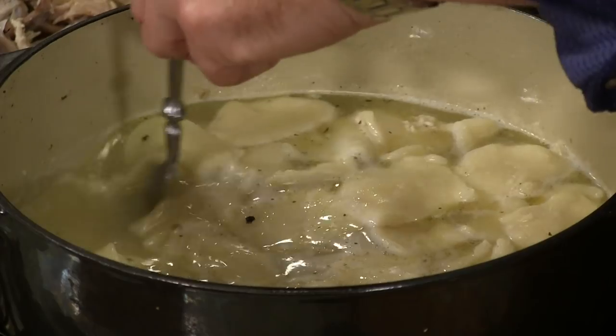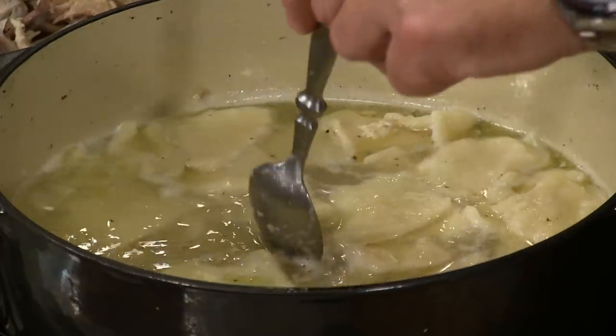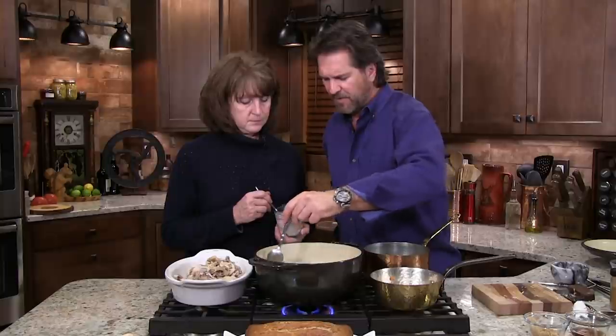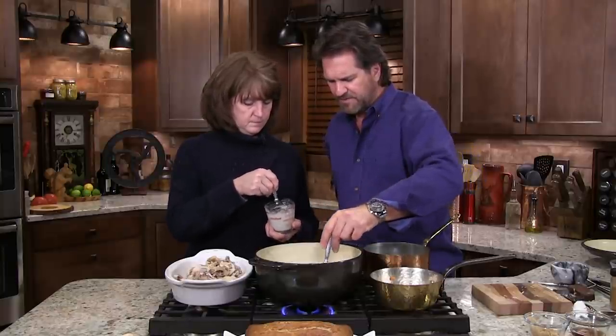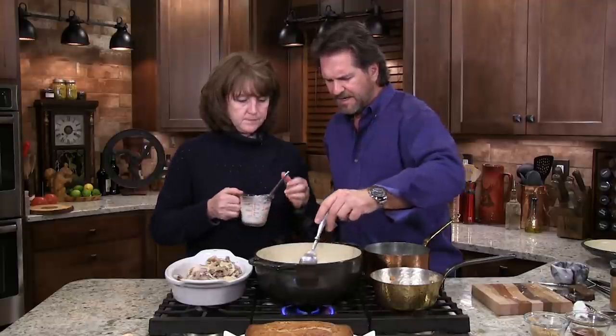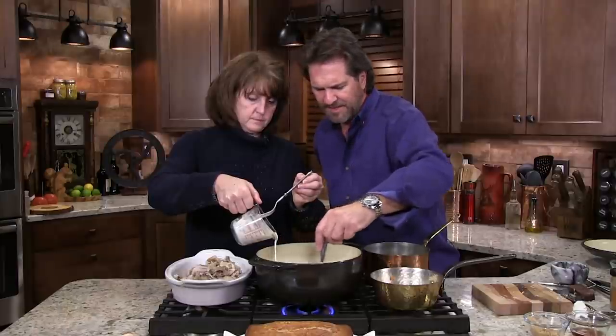You know, you get your chicken dumplings and there's a consistency that you look for. And it's very simple to make that and make it perfect. What you're gonna do is take some flour and water. Now we've got more part flour than we got water here. And I'm gonna turn this around, Miss Farmer, and you just roll that in. Alrighty. And I'm gonna mix that in until we thicken up.